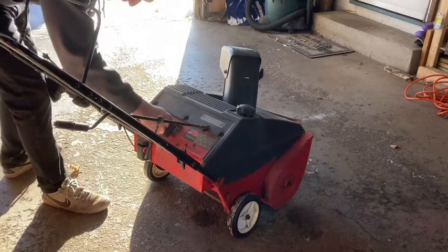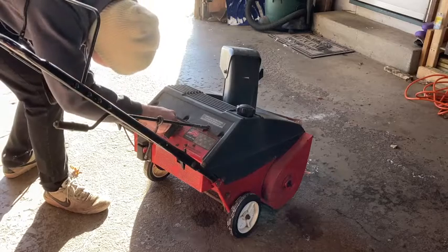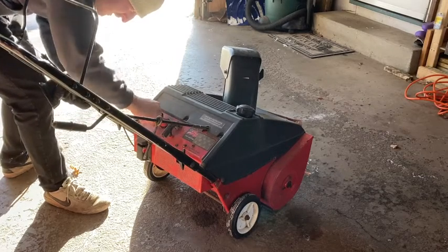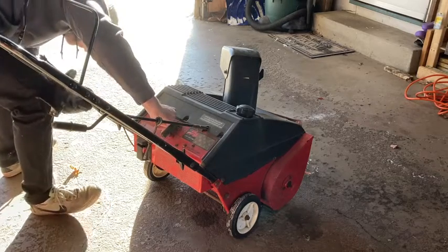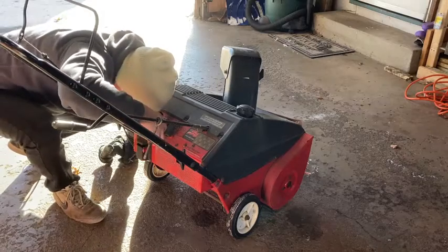So right off the bat, this does not have the correct sound. I can't hear any gas going into the carburetor when I push the primer, so that's a bad sign for starting purposes.